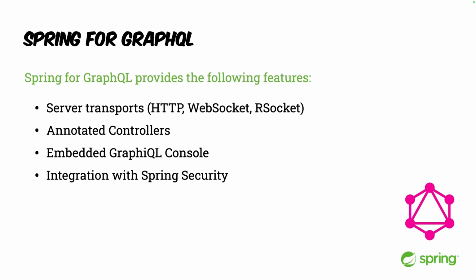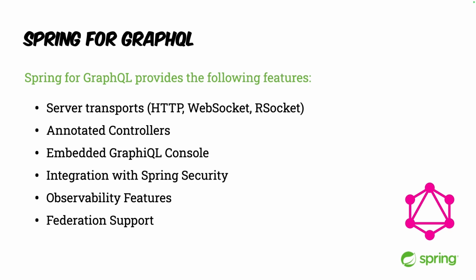There's integration with Spring Security, there's observability features, which GraphQL really lends itself to, right? Because you may come into an API that then spans into different services. So it may talk to one service to get one thing. It may talk to a database or a cache or a local service and bring those all together. And you want some observability in how those GraphQL nodes are spanned out, right? So you get some nice observability there.